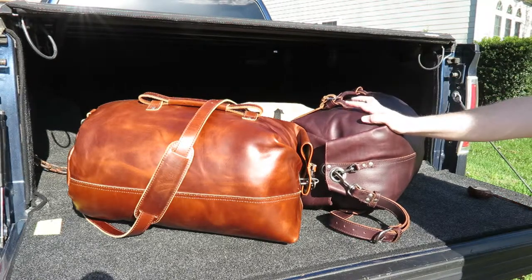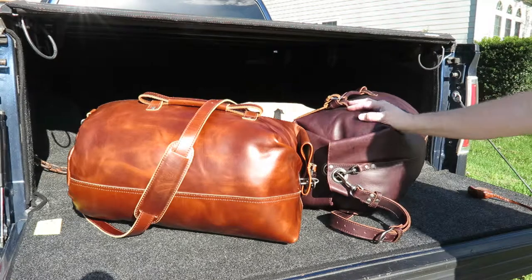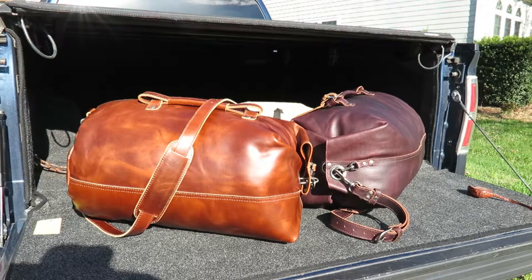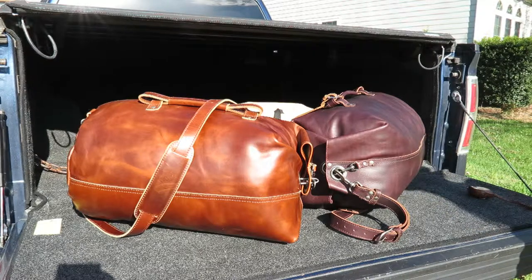And what I like about Yor Leather is they're open to custom orders. If you want anything custom or additions to the bags that they make, they can go ahead and do that for you. I'm gonna turn the camera around here real quick. So I like their customer service because of that. A lot of companies are so big that there's not really any customization, per se. But that's what's neat about this company: if you ask them, they can probably do it for you.